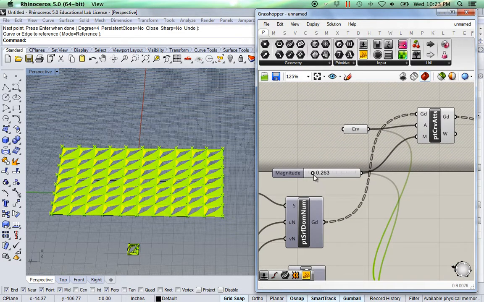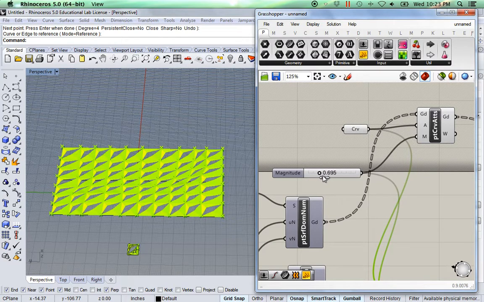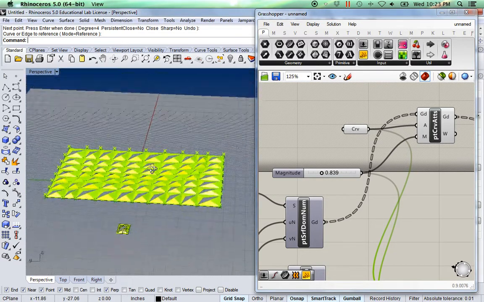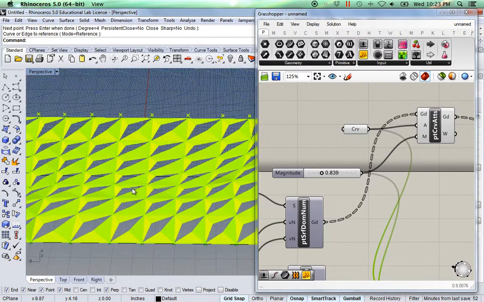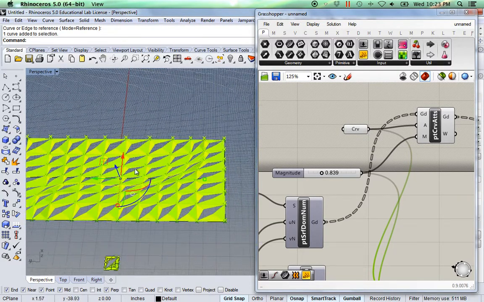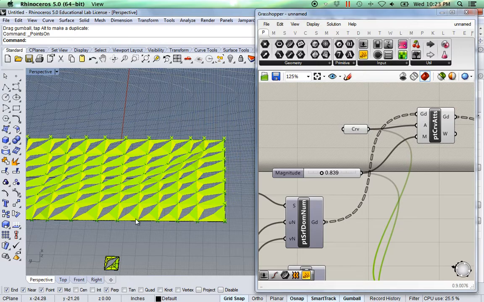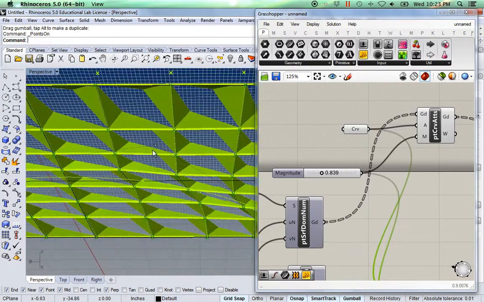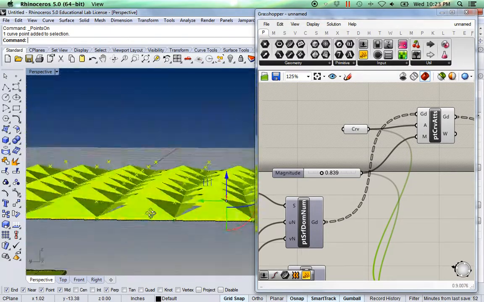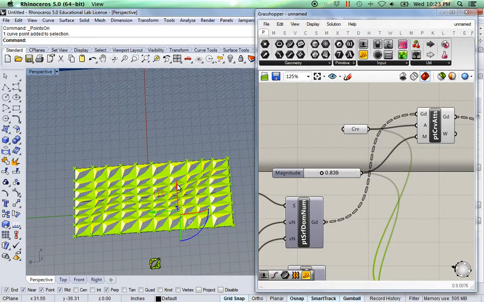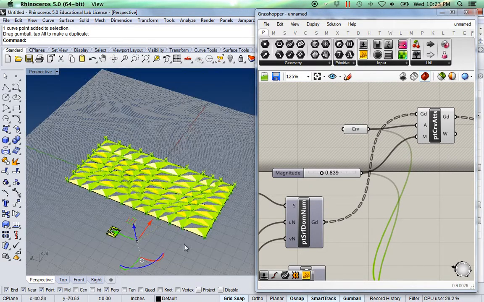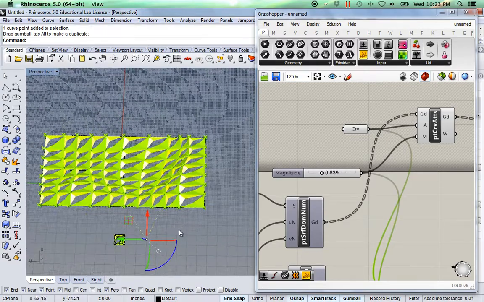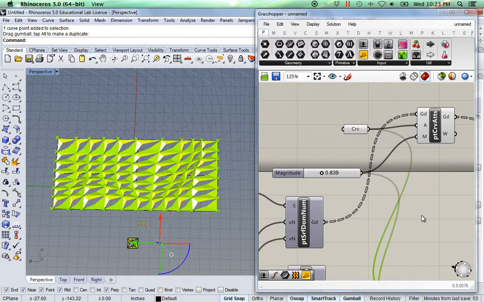So now everything comes back, and now I can adjust this, and it's all being adjusted based on the curve. And if I wanted to, I can adjust the original curve. I could either move the entire curve, and it should adjust, or I can turn on the control points for the curve, and I can just adjust the original curve and have the entire thing update. So again, a little bit more freedom into designing with paneling tools.